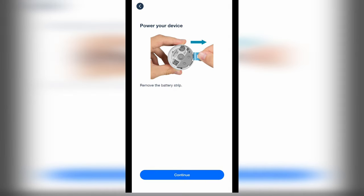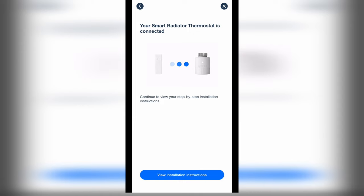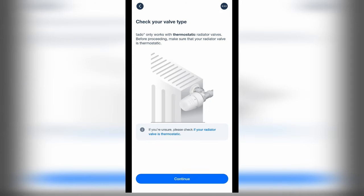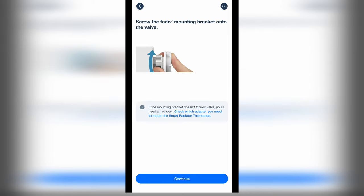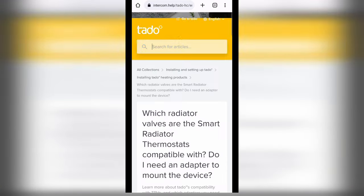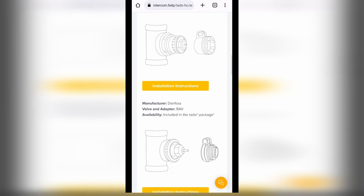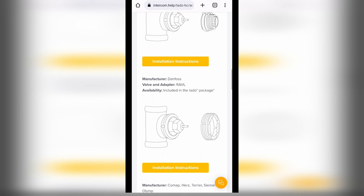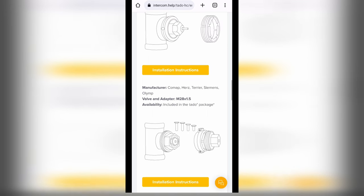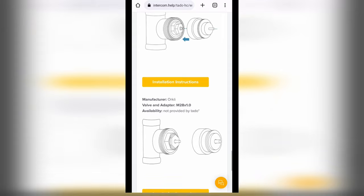Once you've got the TRV out of the box, pull the battery tab out — it comes with batteries. Press and hold the pair button for three seconds; it'll talk to the gateway. Once it has paired with the gateway, it'll give you this screen. Click on installation instructions — this will give you lots of graphical instructions as to how to attach the TRV to your radiator. If you're not sure what adapter you need, you can click the handy little blue link at this stage, which will take you to the Tado website. It'll specify what brand or type of valves you might have and what adapter you need to attach, and how to do that. These are all included in the box, though there is a handy guide at the bottom of that page for what to do if you don't have the correct adapter supplied.